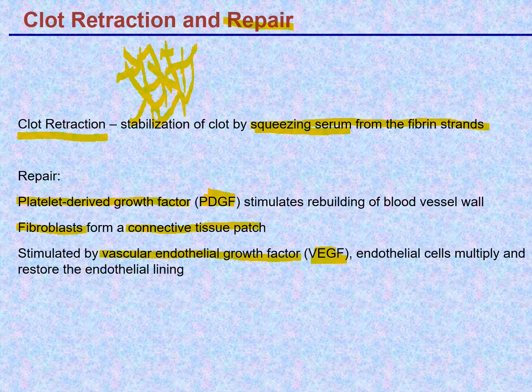Always a very important part of injury is repair, wound healing or wound repair. In this case, it's repair of the blood vessel. So you get clot retraction and repair mechanisms. The clot retraction happens quite quickly, within I would say about the first hour or so after the coagulation events, but the repair takes longer. It takes several days.